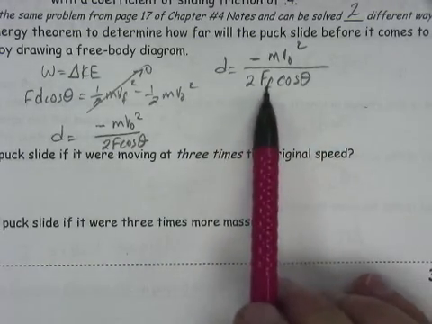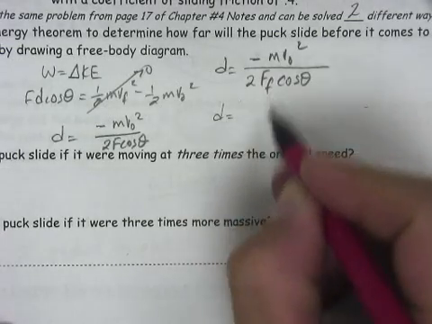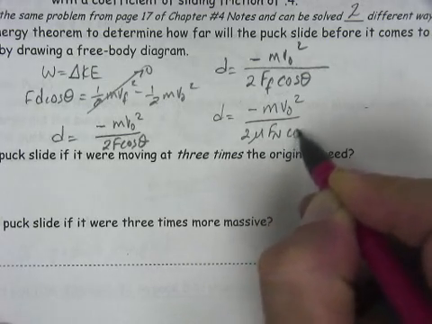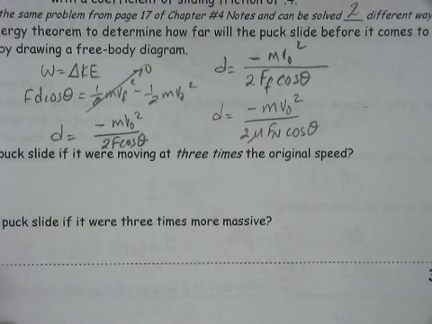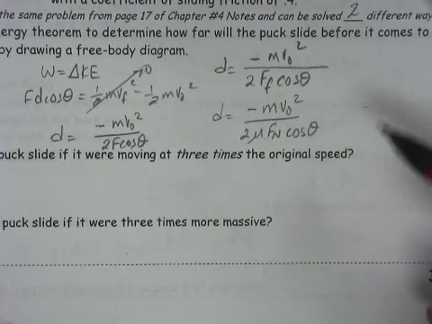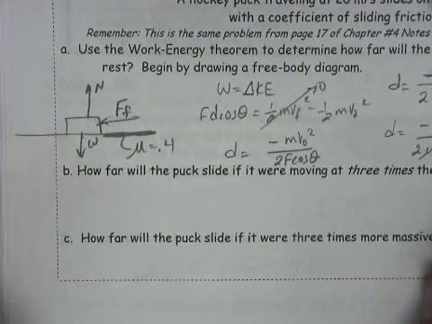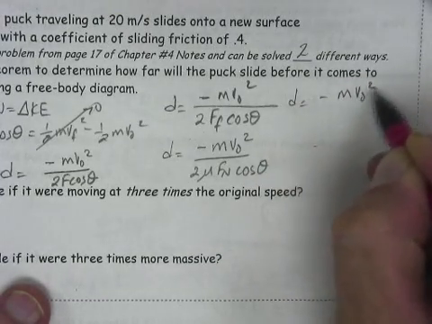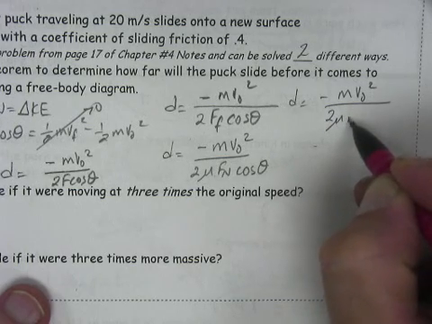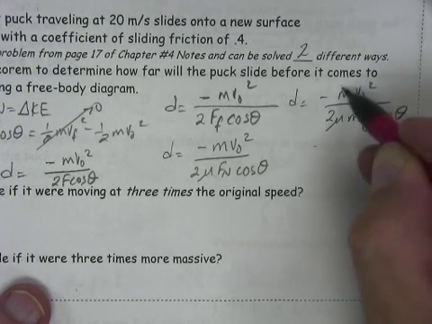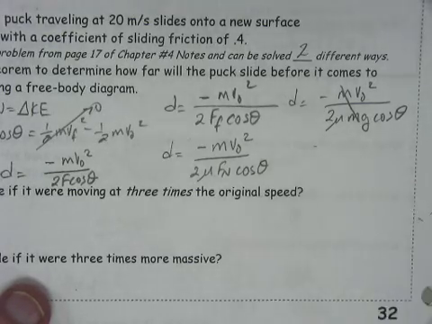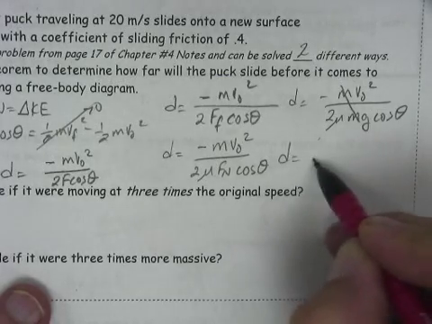All right, so this is the force that's bringing it to rest, and then we also know we have an equation for friction. Force of friction is equal to mu Fn. And then we know that the normal force, in this particular case, is going to equal the weight because the forces are balanced. So I can come over here and say d is equal to negative m v0 squared all over 2 mu m g cosine theta. Masses cancel out, which indicates that the mass of the puck is not going to affect how far it travels. And then I think I have enough information that I can plug everything in.